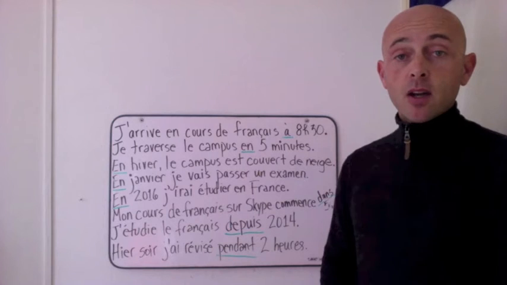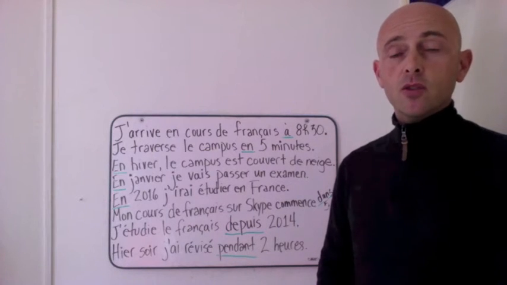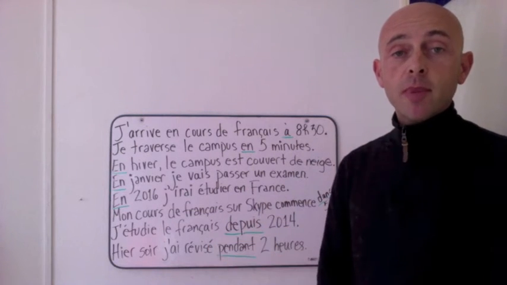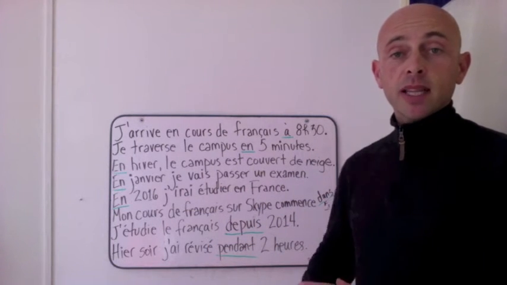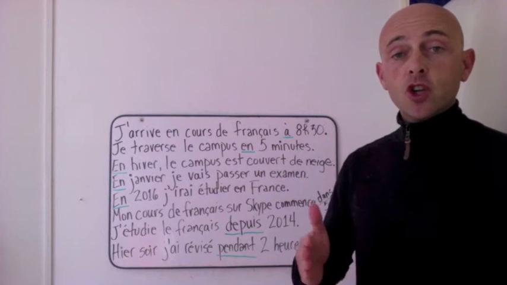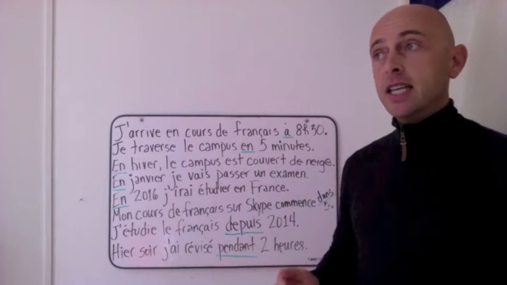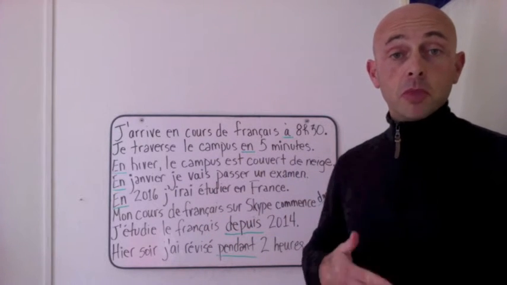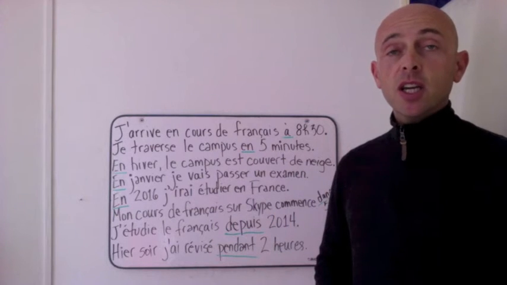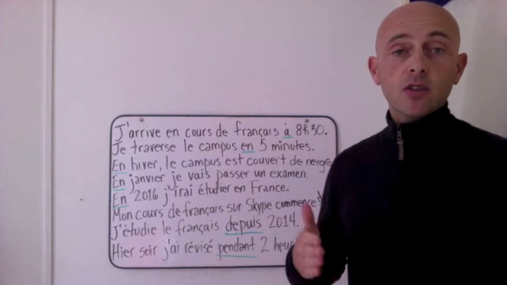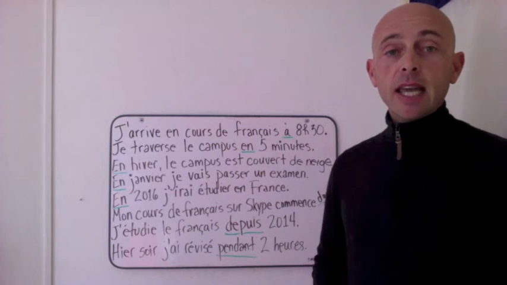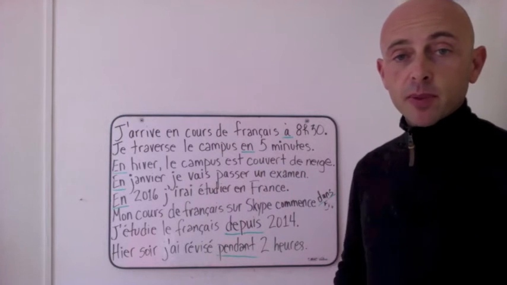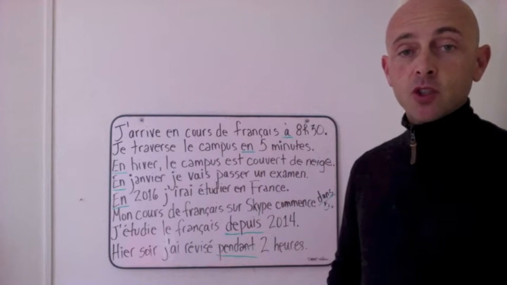Also, en hiver, le campus est couvert de neige. So in winter, it's a longer period of time. In winter, campus is blanketed with snow. Same thing. En janvier, je vais passer un examen. In January, I will take an exam. Or, en 2016, j'irai étudier en France. In 2016, I will go and study in France. Okay, hopefully you will. Then the next preposition, the preposition dans.